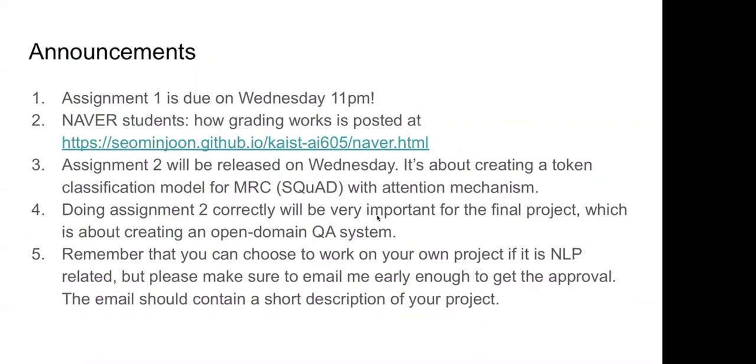So maybe, for instance, you are really new to NLP and you can be helpful in some part of the final project. Then in that case, I think doing a project as a team makes sense. The reason why I discourage team projects is that in many cases, one person does everything and the other people don't do much. I'm not saying that's always the case, but I think that happens a lot. So I don't want it to happen.